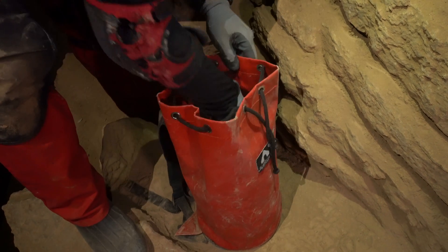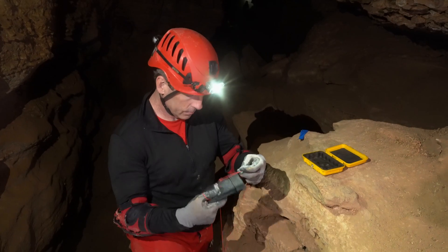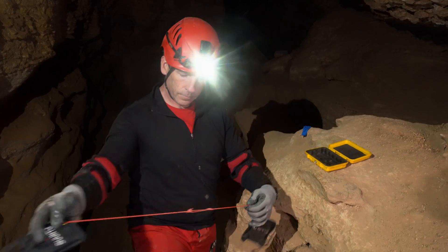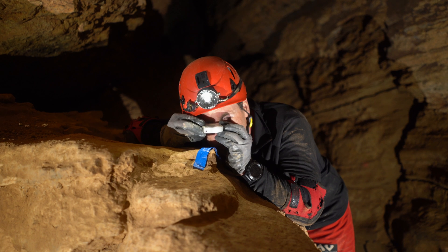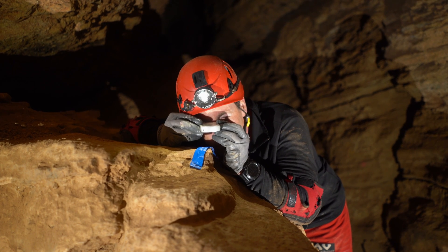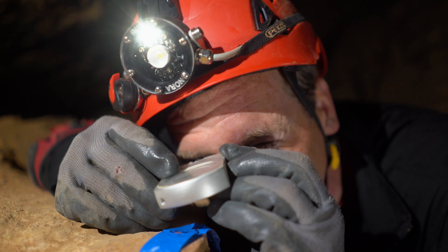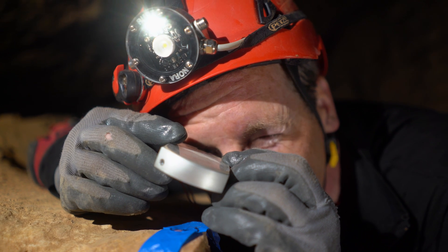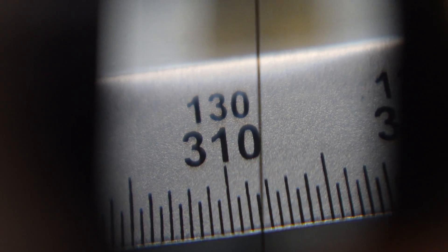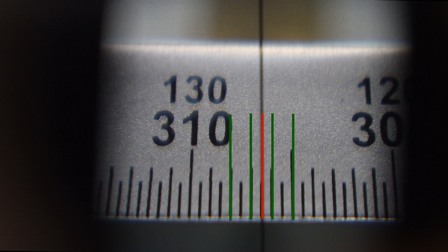To read the compass, hold it horizontal and adjust the diopter until the numbers on the dial are in focus. Be careful to avoid interference from anything ferromagnetic — this might include headlamps with a magnetic switch or battery on the front of the helmet, a camera or spare batteries in a front pocket, some watches, and even possibly steel-framed glasses. There is an oval slot in the diopter that should be oriented vertically. Make sure the instrument is level from side to side by ensuring the vertical sighting line is parallel to the vertical index marks on the compass dial. Either position the instrument directly above or below the survey station you're shooting from, or position yourself behind the station so that the instrument and two stations are directly aligned.